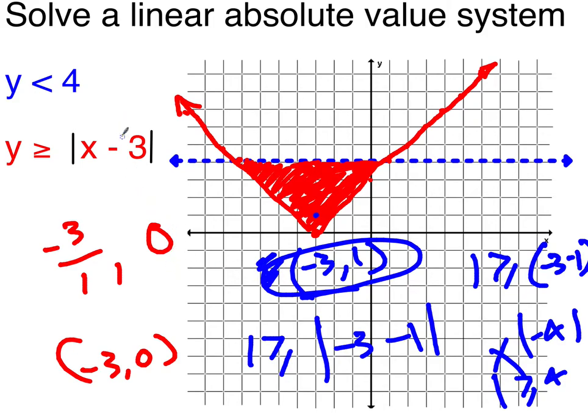Here's the reason why. It is negative b over m, but b is negative 3. B is negative 3, and I just wrote 3. So the vertex is actually at 3 comma 0. So let me put this in red. 1, 2, 3 comma 0. And the graph should be over here like this.